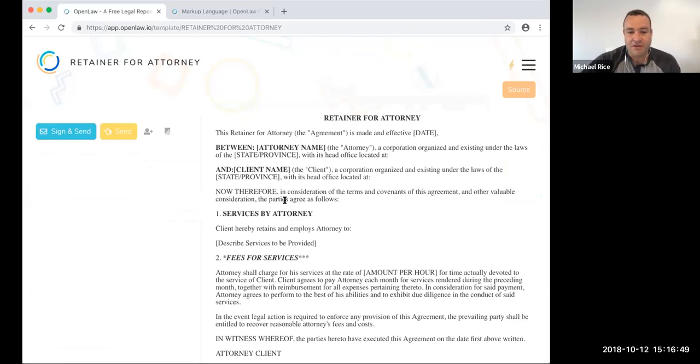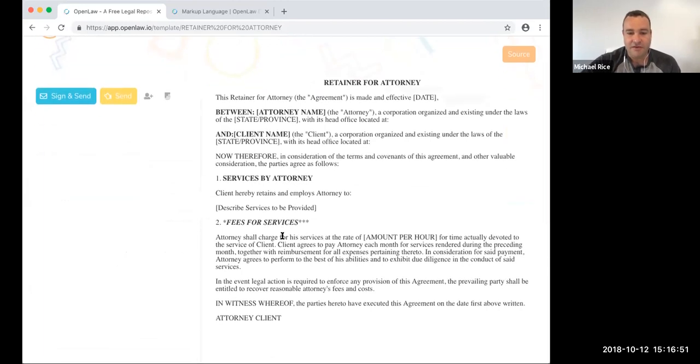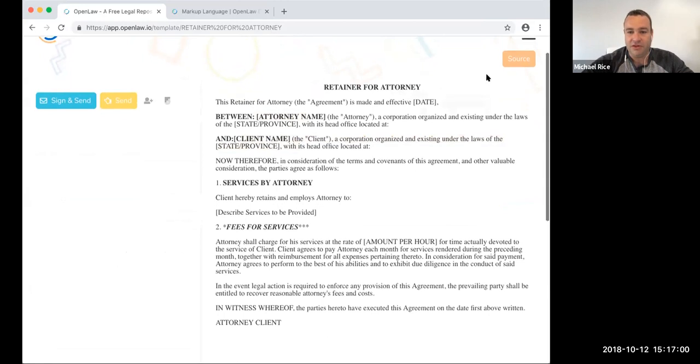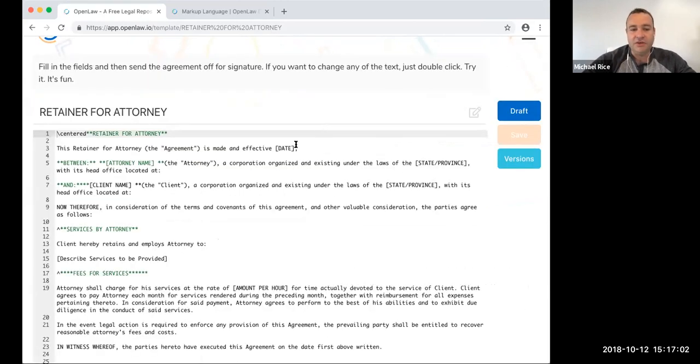But now what we want to do is actually bring this thing to life, right? We need to be able to actually get an attorney name in here and a client name, and you obviously can't do that right now. It's not supporting that capability. So we're going to start using something called variables. For those who are technically minded, the word variable probably has quite a bit of meaning. But what we're going to do is say we want it to take effect on a certain date, right? So we're going to say, let's say it's the effective date.